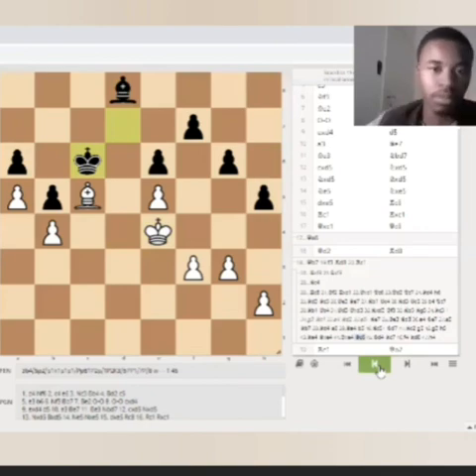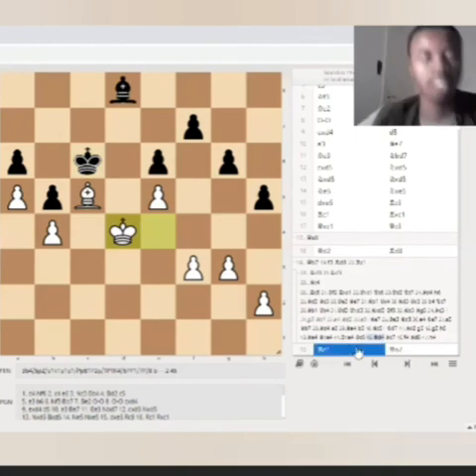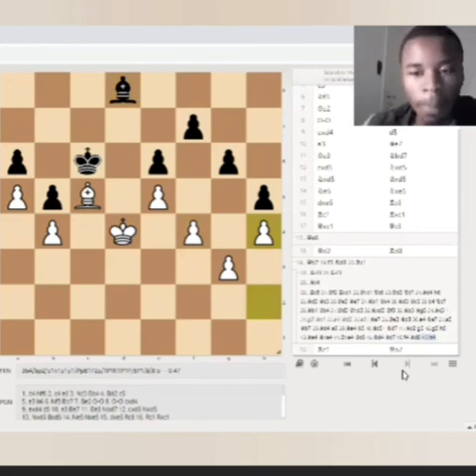So if white didn't play king d4, black would take on e5, because white can't recapture, because the b pawn is the one that's supporting the bishop on c5. So after king d4, black can't take, because the king is now supporting the bishop on c5. So after bishop c7, we have f4, bishop d8, and then we have g5.